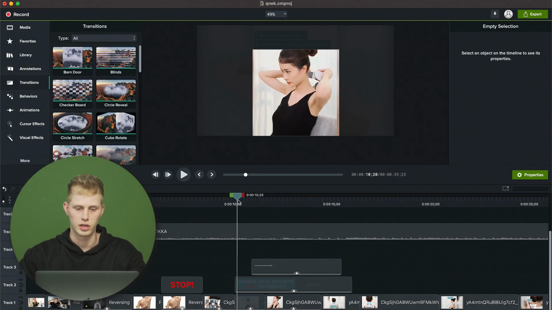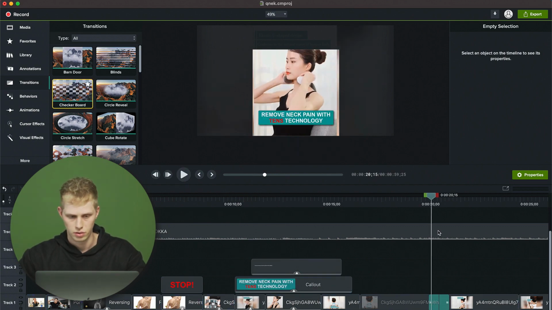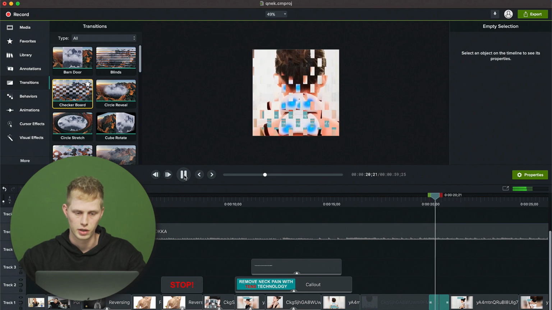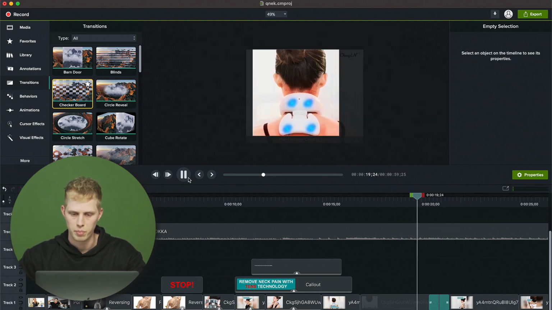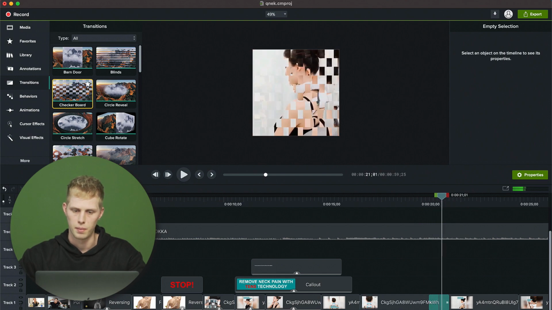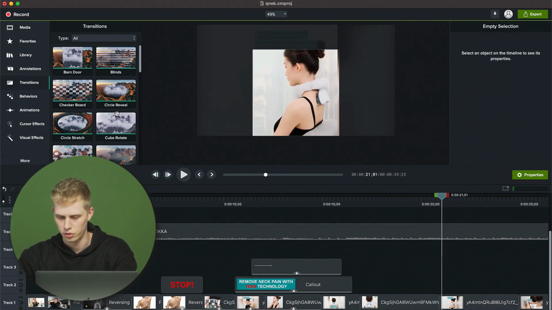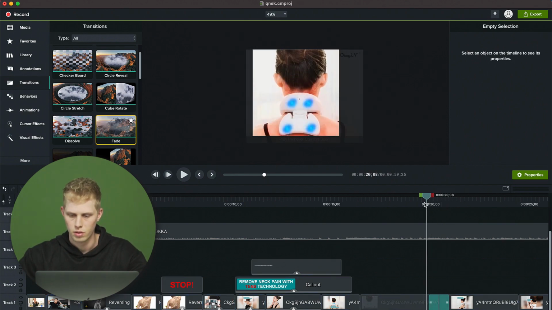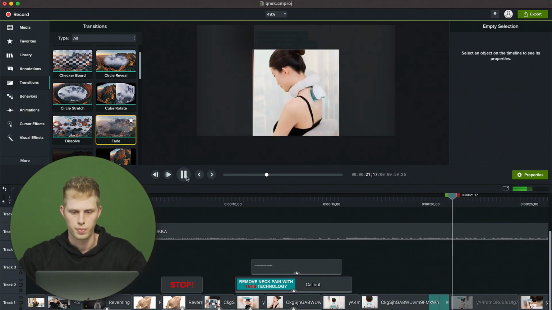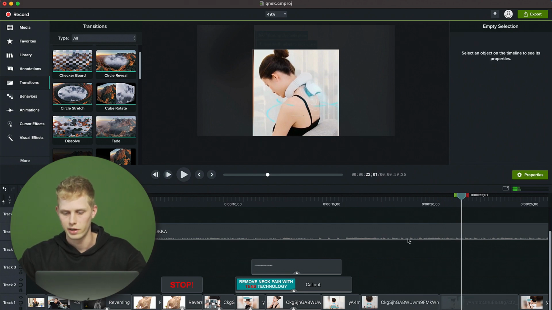And transitions is if you want to show a transition between the clips, things like this. Now this may not look very professional, but if you use fade, for example, makes it look a lot cleaner.